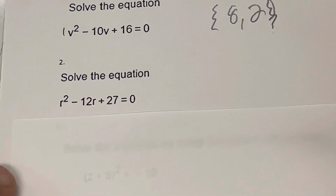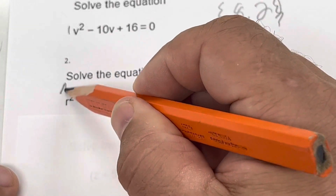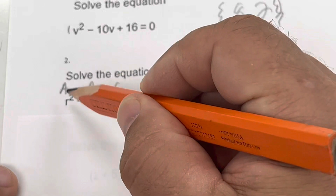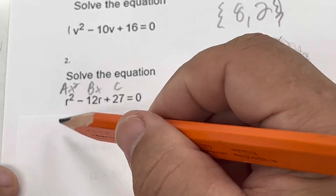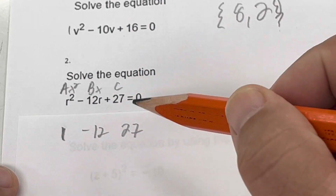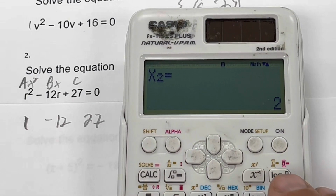Solve this equation. Again, it's in the form ax squared plus bx plus c. It's in that format. So a is going to equal 1, b is going to equal negative 12, and c is going to equal 27. They ask you to do it by factoring or complete the square. I'm going to let the calculator take care of it.